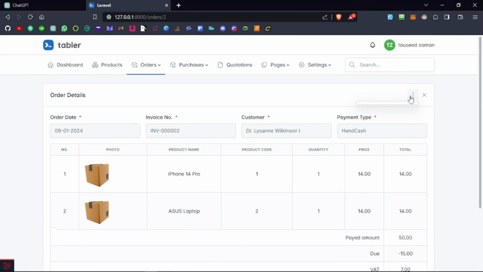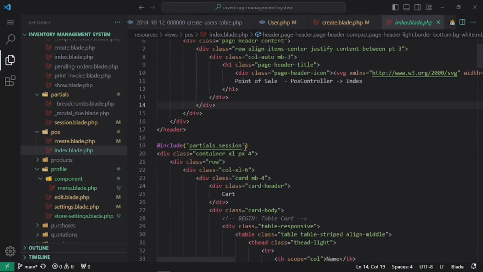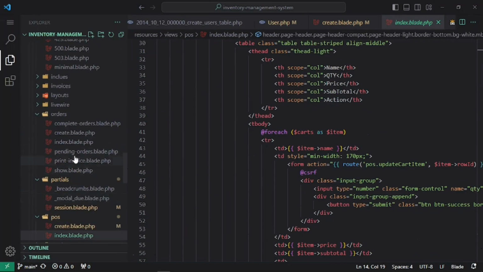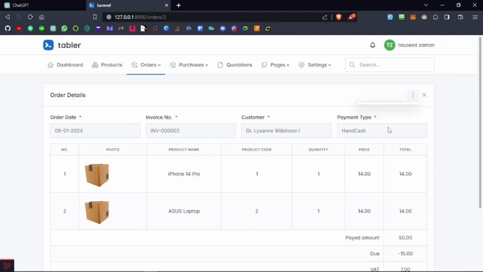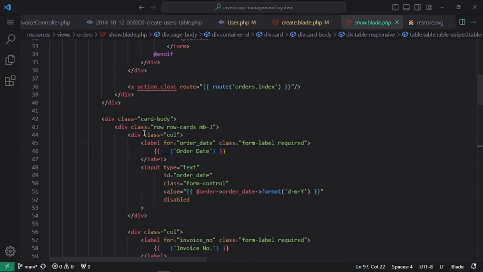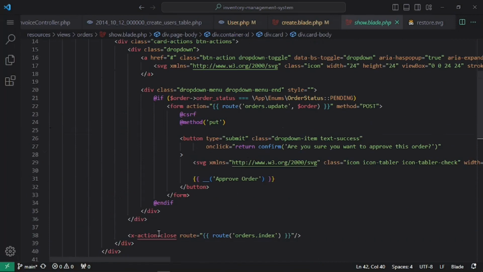And then we have the 3 dots in here which show nothing, so we are going to remove this. Let's go ahead and do it right now. This is the index, point of sale, and then on the order show, I think here we should have a look at that. Okay, so this is the order details. Where is the, okay, this is the close button. So if the order status is pending, then it's showing this. Okay, that is cool and also fine. But if you look at this, it's showing the input field, but this is empty.